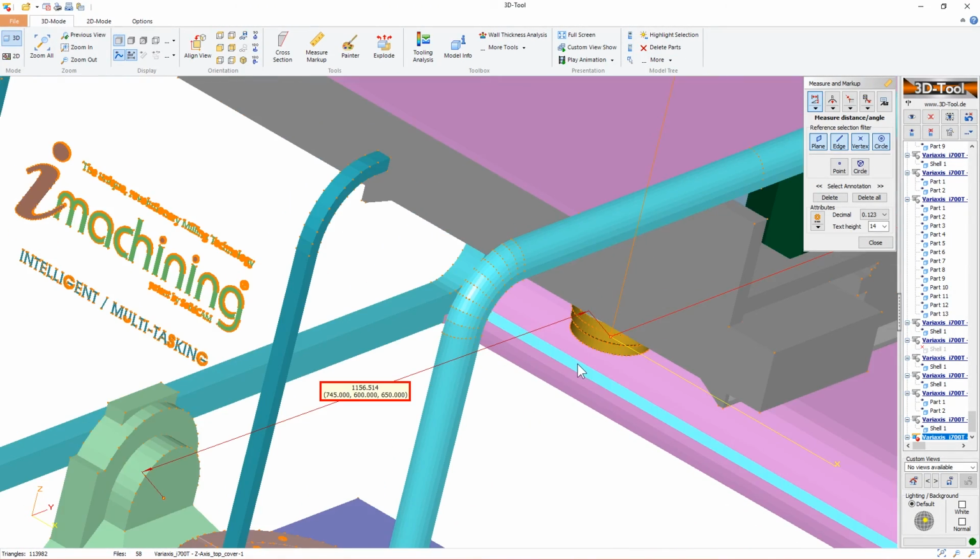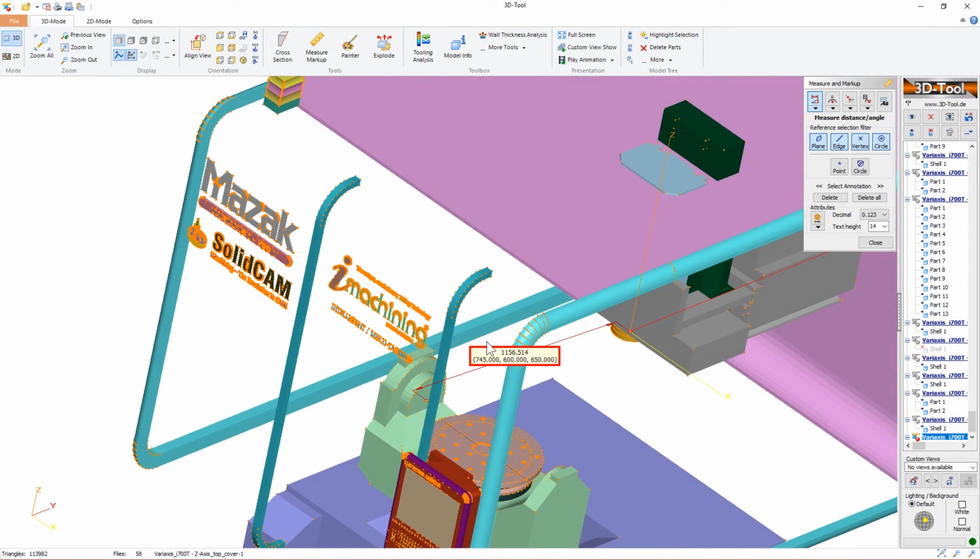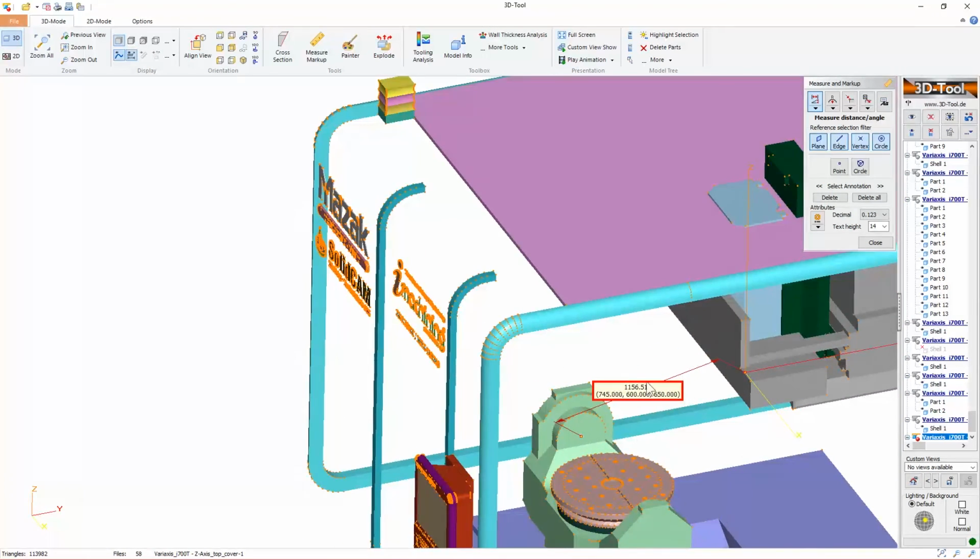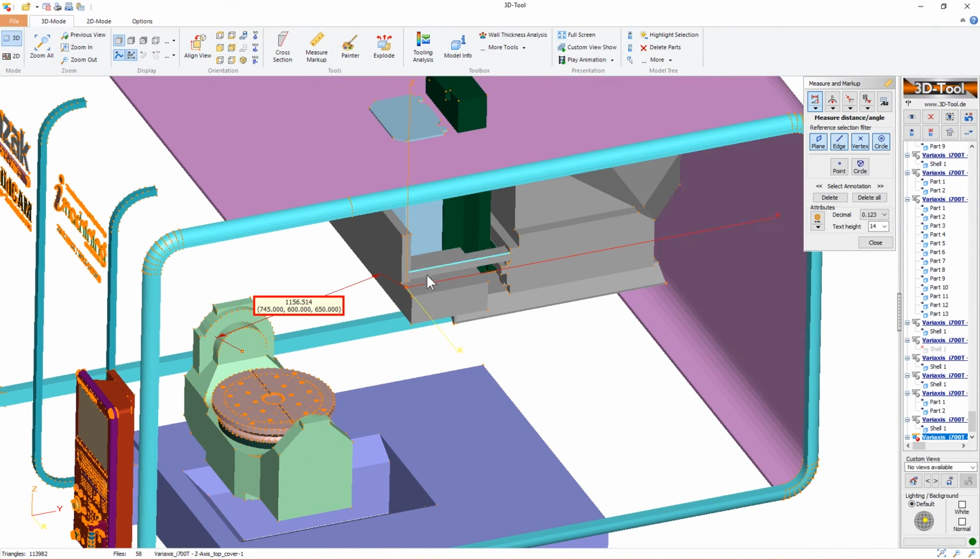Now this is one way. Just pay attention that the values you can see in this tool are all positive, or actually absolute. But if you respect the coordinate system that you can see, you know that it's going into negative X, Y, and Z. So pay attention to that.